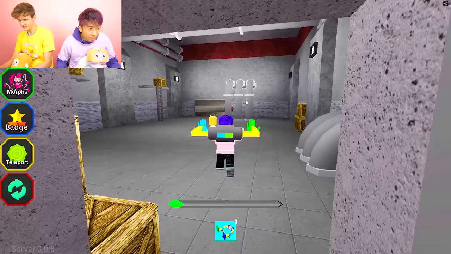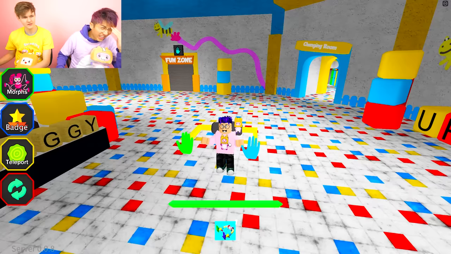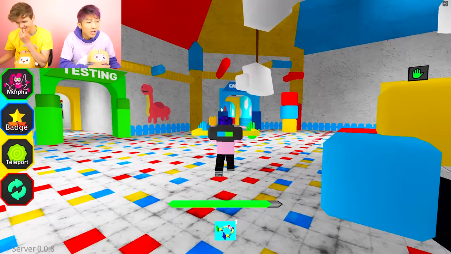Wait, where in the... How do we even get to the sewers? It was in the bathroom. Which, you have to go here, and then you go in the cafeteria, and then you go in the bathroom. Wow, this game is nuts. You got it, dude. My brain hurts, Adam.